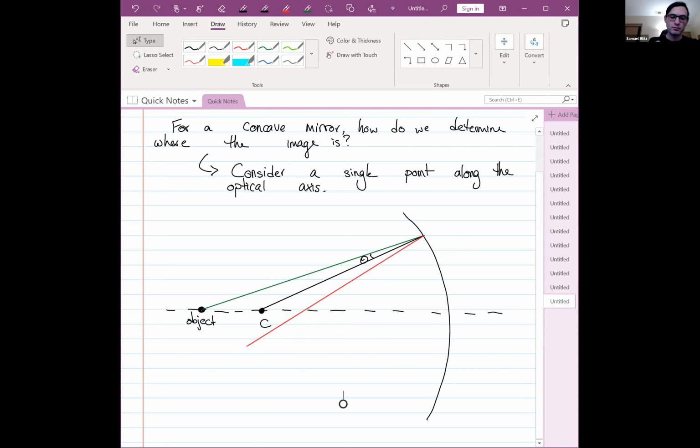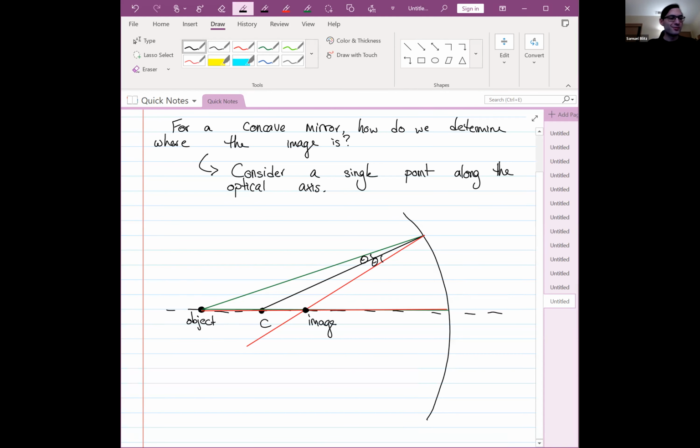Something like that, right? And the point then is that these angles are the same. Now we can do the same thing for another point, because if we want to figure out where the image is, then we want to find points of intersection. But really, this is enough, because if we're clever about this, we could just draw a ray straight. We know that that's going to hit the mirror perpendicularly, so it will reflect also perpendicularly. So the point of intersection, where the image is formed, is right there.